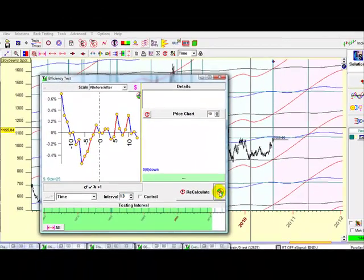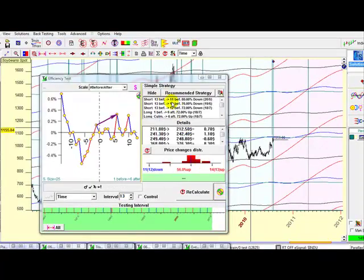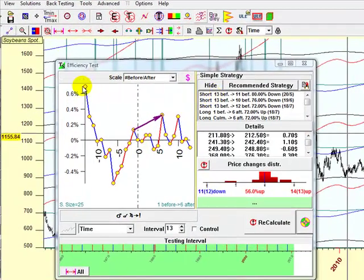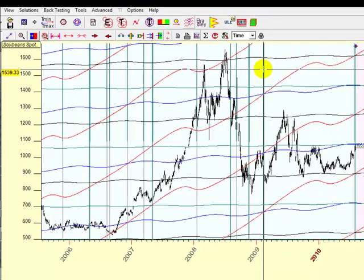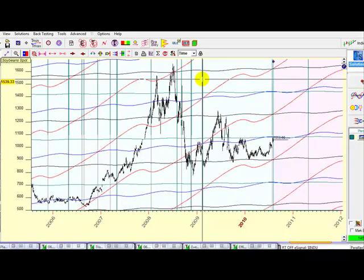Okay, so what's it saying? It's saying that you should be short 13 days before. Essentially it's 80% down, so it basically comes down into that period. So it is a low — 80% of the time it has been a low in the past, 20 out of 25 times in the past it has brought in a low. So there you go. It's amazing what you can do with astrology and the market. I hope you've enjoyed that — stay tuned for the next hit when I get inspired, or if you have a request, send me something. See you for now.